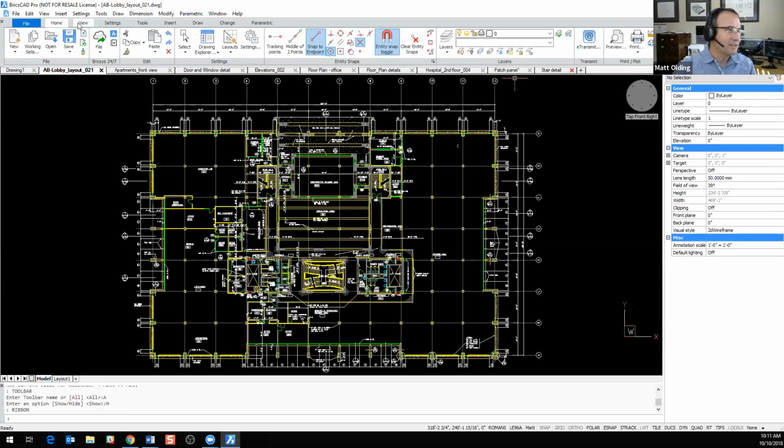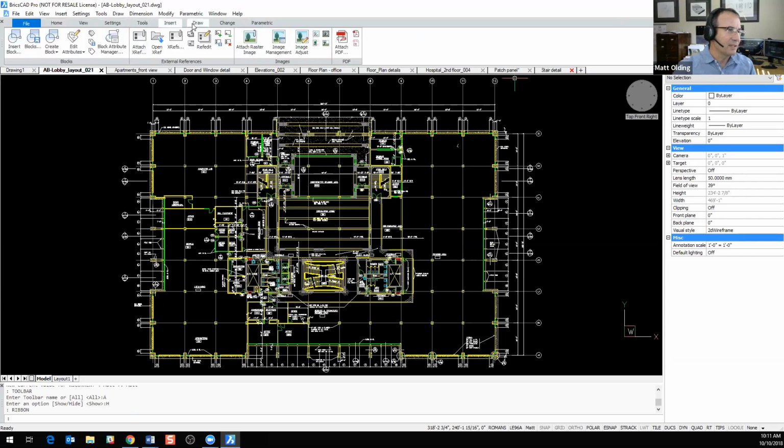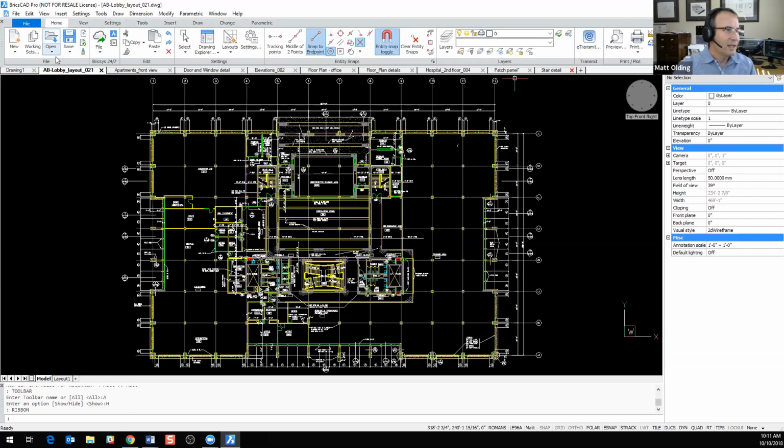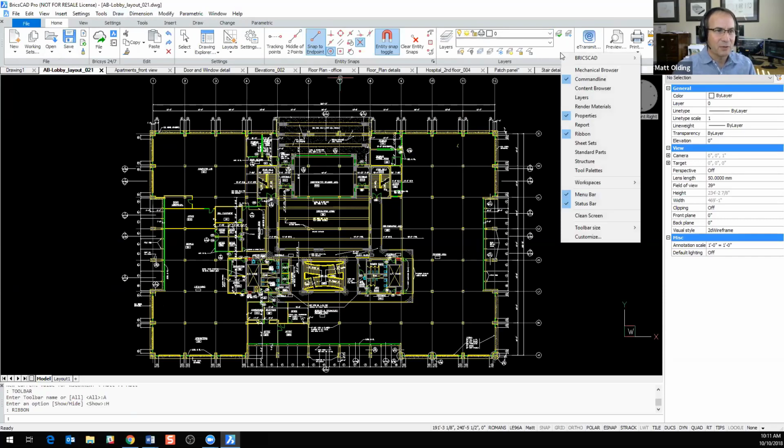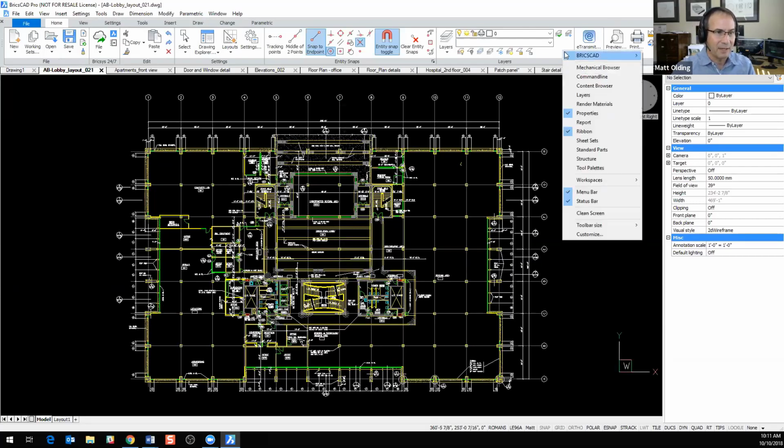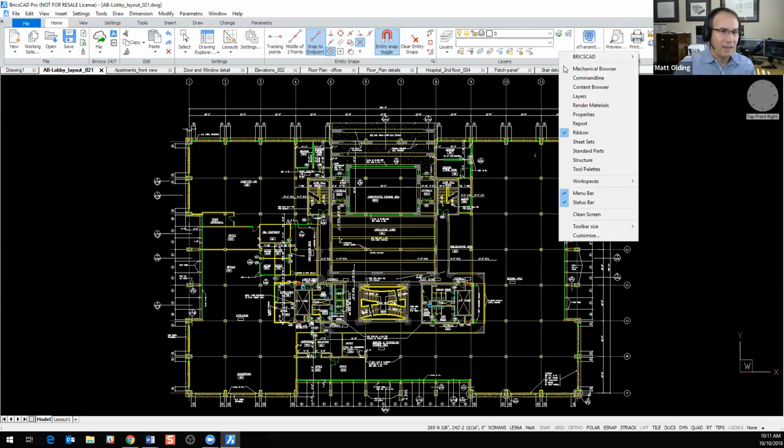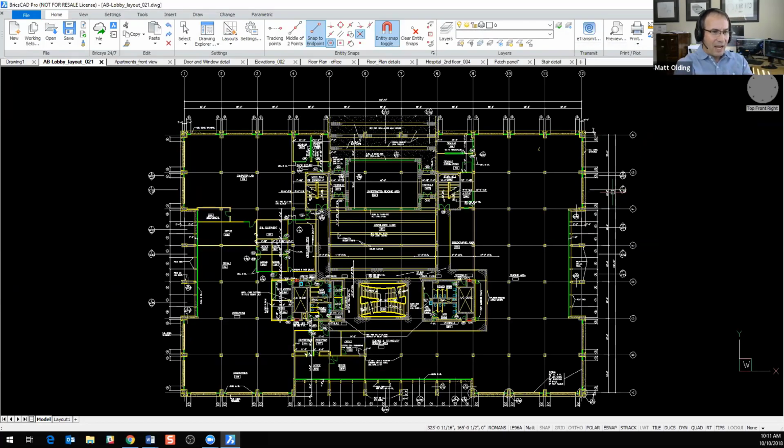With the ribbon, as you can see, you have all the different little tabs up here that you can hit. But I'm noticing some things I still want to customize. Let's turn off the command line on the bottom. I don't really care for the command line being up all the time. And the properties panel over here on the right-hand side, I'm going to turn that off. And then at the very top, the menu bar, I'm going to turn that off. Okay. So now I'm at the user interface that I'm used to, that I like when I'm working full-time inside of BricsCAD.